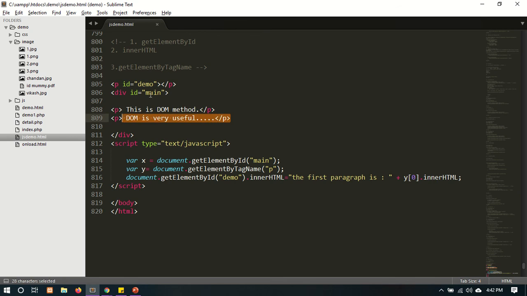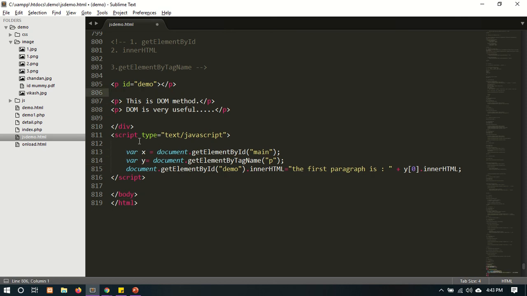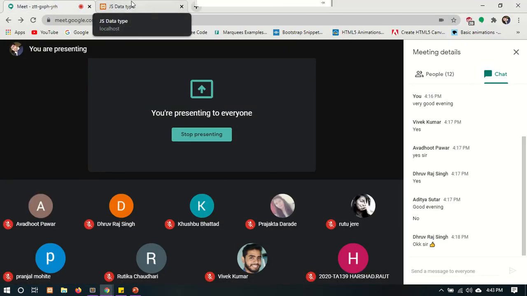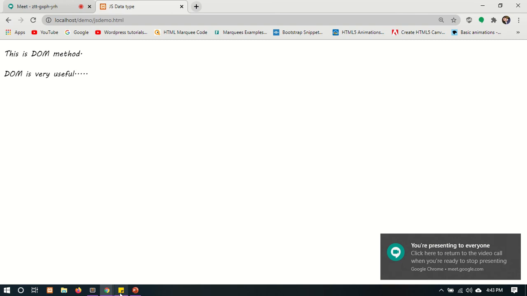This is the DOM method. main, where y is document dot getElementsByTagName p. Let's comment this and remove this first. Where x is document dot getElementById main.